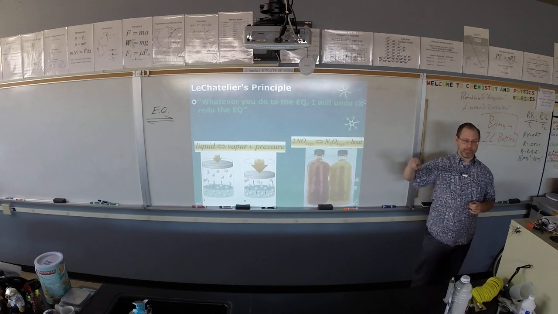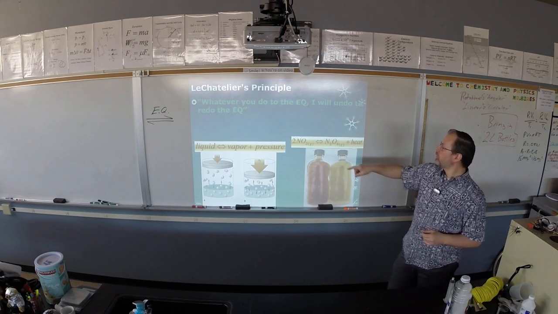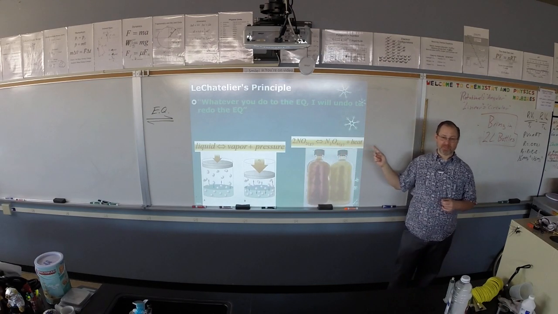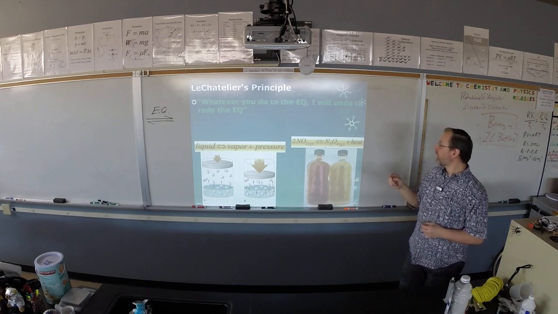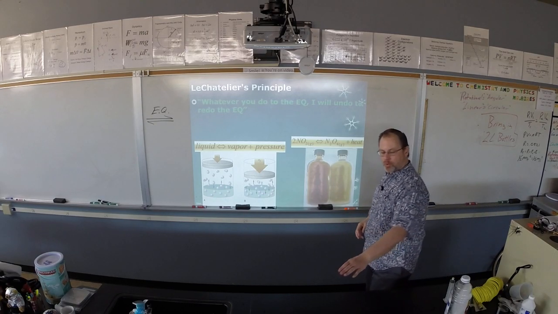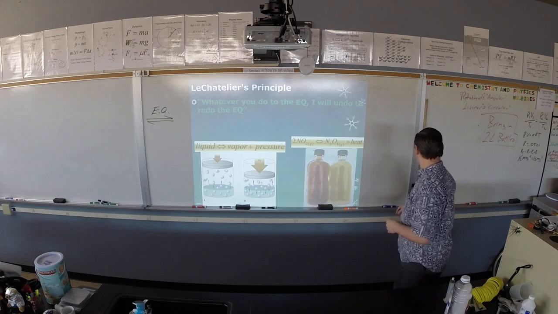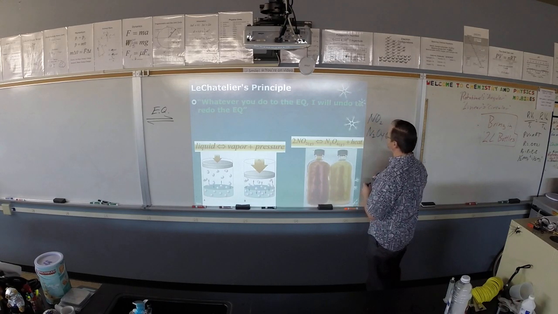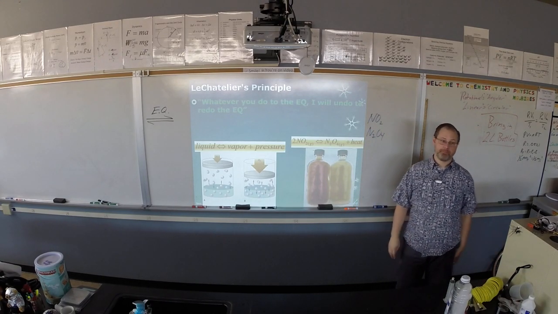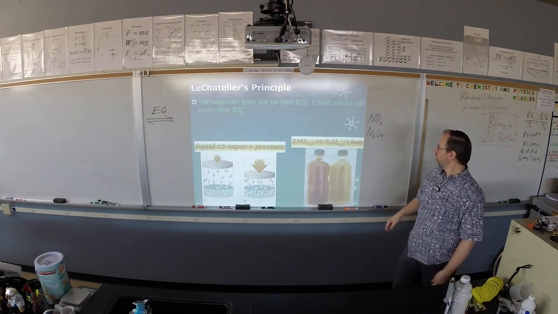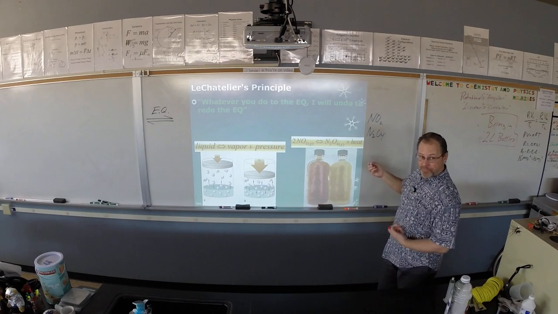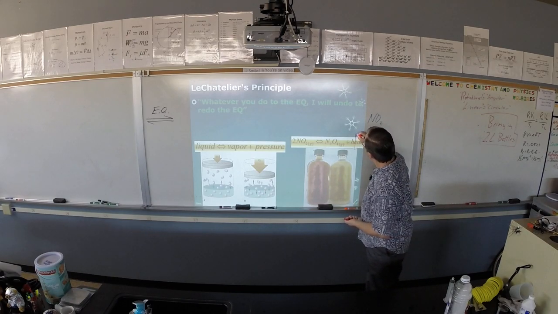And this is the equilibrium. NO2 is in equilibrium with N2O4, and it needs some heat. So what I've done here is I put 1 of them in cold water and 1 of them in hot water. 1 of them is NO2, and 1 of them is N2O4, the 2 molecules in there. And there's a mixture of both of them. When I put the vial in the hot water here, I created a stress. And the stress was too much heat.